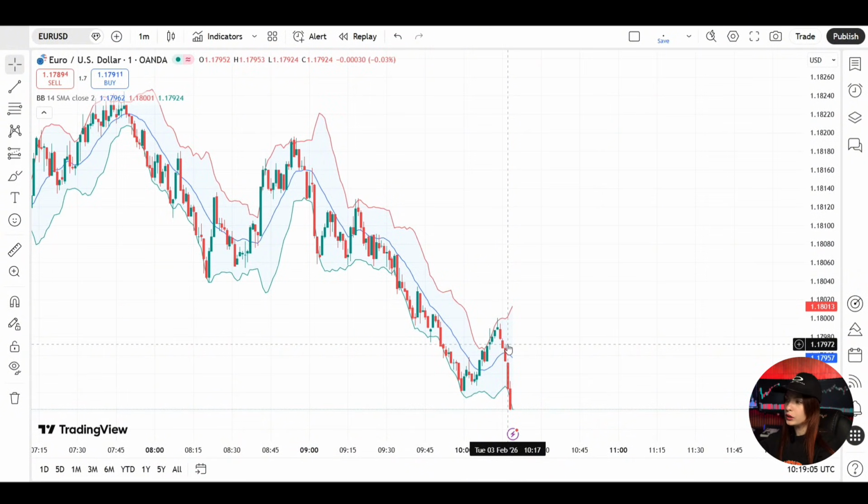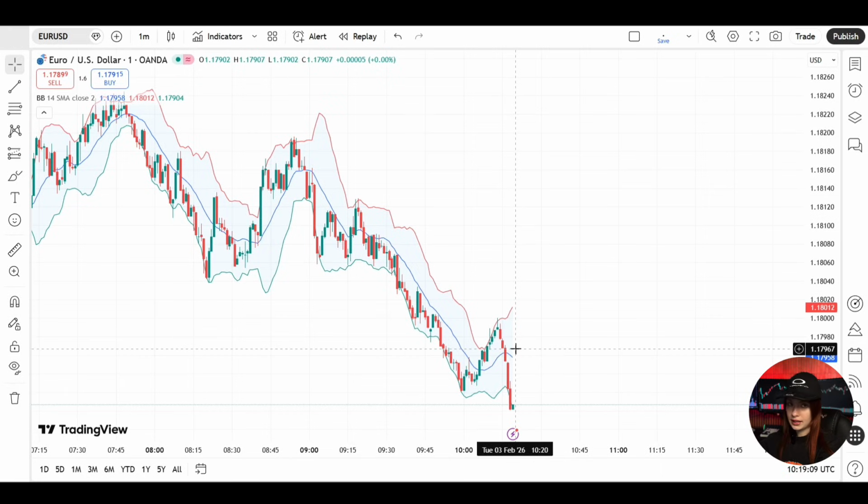So guys, today we will use the hints of this indicator, and be sure to watch this video till the end. It will be very interesting. You will see how I trade on an example, and perhaps you will enjoy my strategy and you can also trade the same way. Guys, let's get started and I'll find the first entry point.